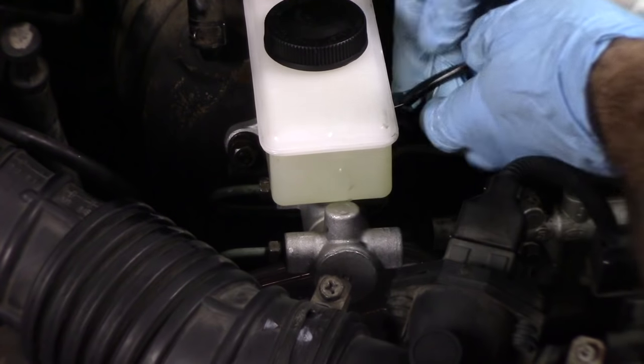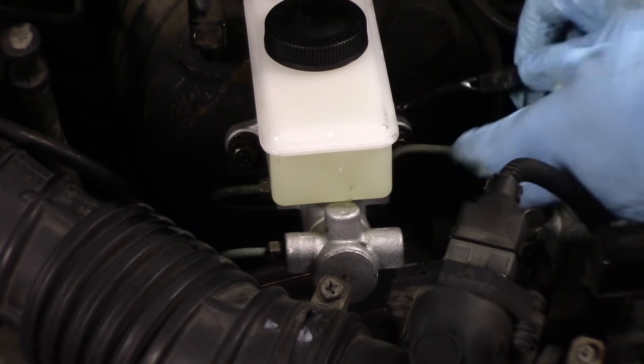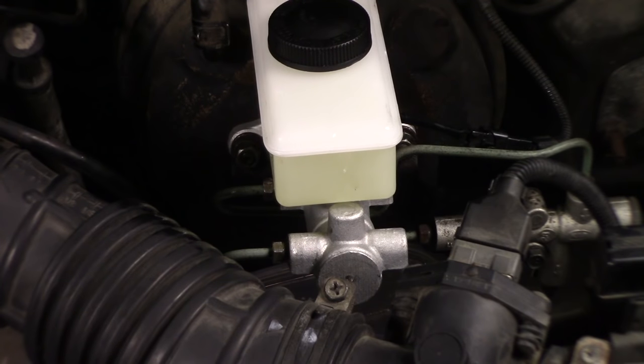I'm gonna go ahead and connect up the level sensor here. Now we're gonna bleed the brakes. The procedure for bleeding your brakes is you begin at the passenger side rear, then you move over to the driver side rear, then you move to the passenger side front and finish off with the driver side front.